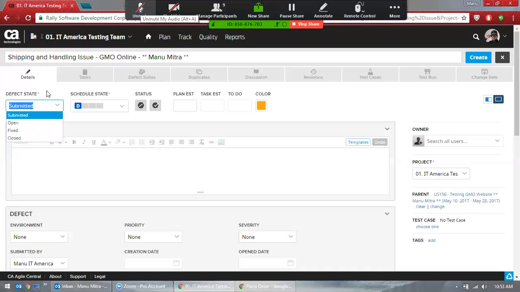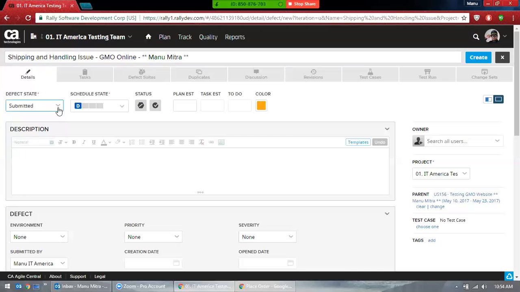Why? Let me give you an example. In some tools, if you cannot open a defect in open status, you need to put it in submitted, then open it and change it. But here in this case, it's easy. Just click open and that should be good. So why do you want to do that?